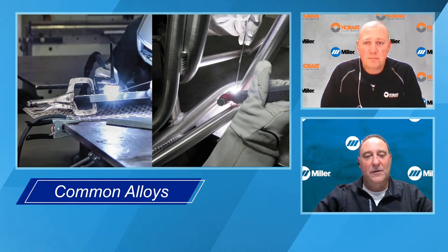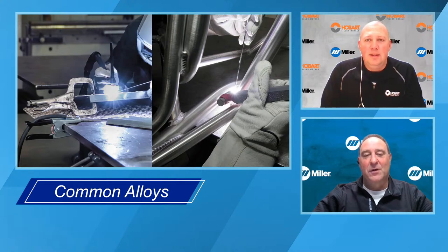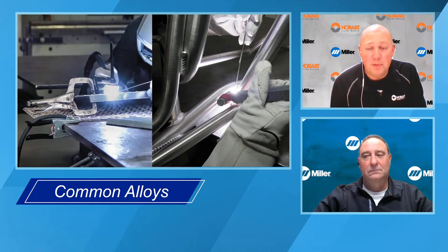Very good. So looking at the aluminum, how do you know what type of material it is? Is there any trick of the trade or a rule of thumb that you can apply to determining what your base material is? Yes and no. If you're lucky, the material will be embossed or stamped or printed on it. A lot of times, on 6061 sheet, you'll see 6061 T6511. If it's not stamped or etched on there, there might be a tag if there's a bundle of material.